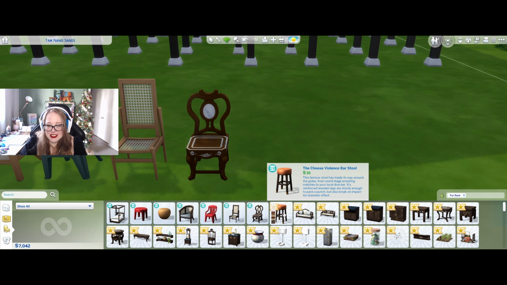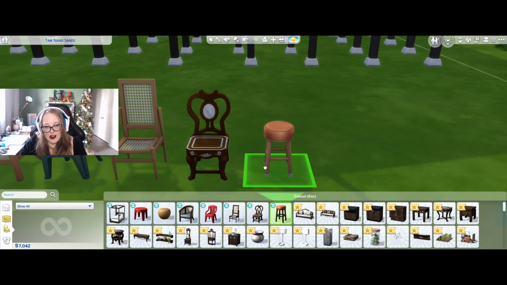This famous stool. I'm sorry, I don't normally go through and read all the descriptions, but I have to with some of these. This famous stool has made its way around the globe from world stage wrestling matches to your local dive bar. Its reinforced wooden legs are sturdy enough to pack a punch, but also break on impact for dramatic effect. Oh, they have had so much fun choosing names and writing descriptions for these items.